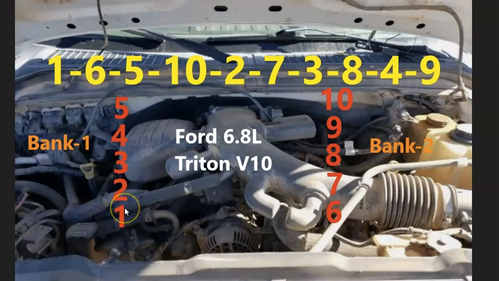But basically the cylinder locations, when you open up the hood on the passenger side is going to be one, two, three, four, five. And on the driver's side, it's going to be six, seven, eight, nine, ten.